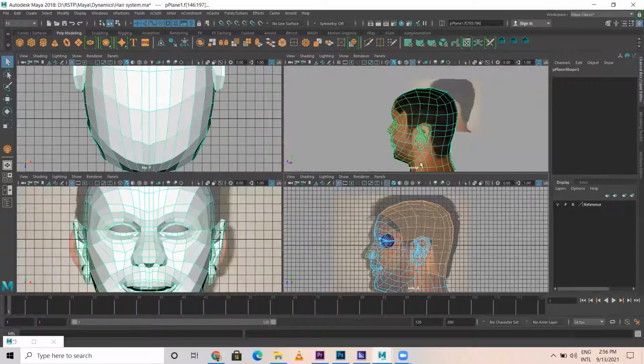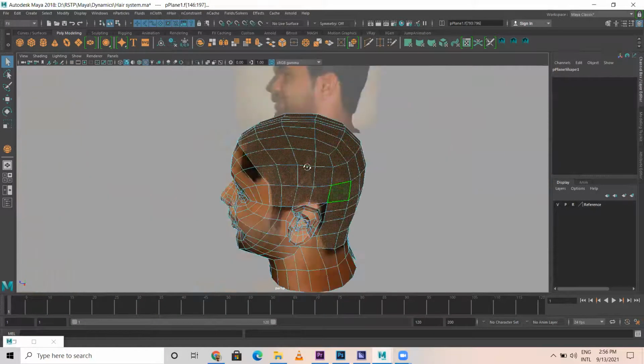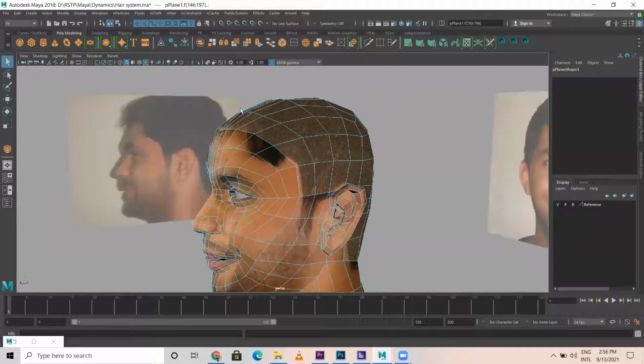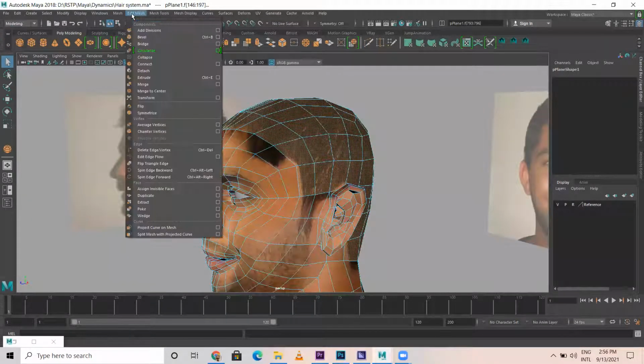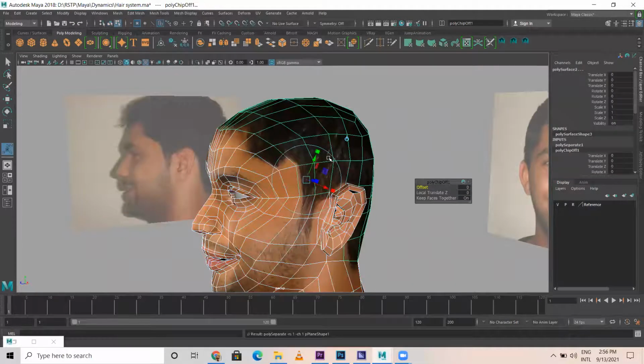Okay, I'm selecting these faces. After this, go to modeling. In edit mesh, there's an option called duplicate. I'm gonna duplicate this much mesh.